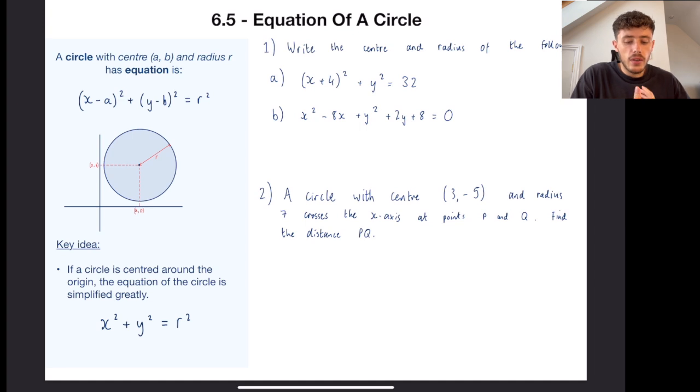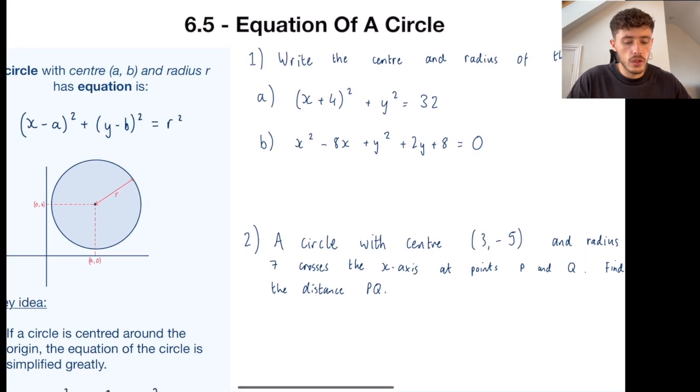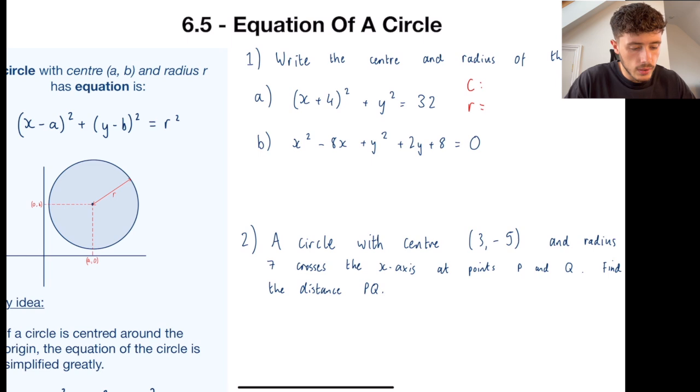But when you have a non-0, 0 centre for the circle, we have to introduce two coordinates a and b, where a and b are actually the new centre of the circle. So this is the new equation, where we have x minus a all squared plus y minus b all squared equals r squared. First of all, question number 1, let's get used to just understanding how to read that centre and radius off of the equation of a circle. So I'm going to keep the equation here on the screen. Write the centre and the radius of the following circles.